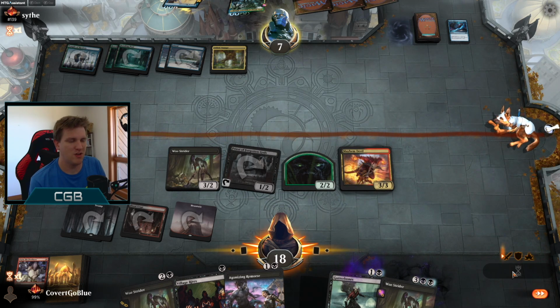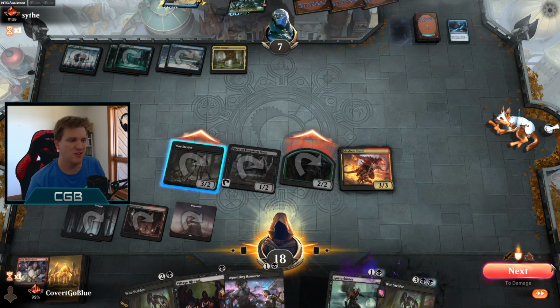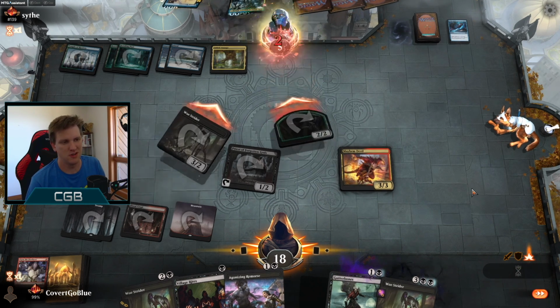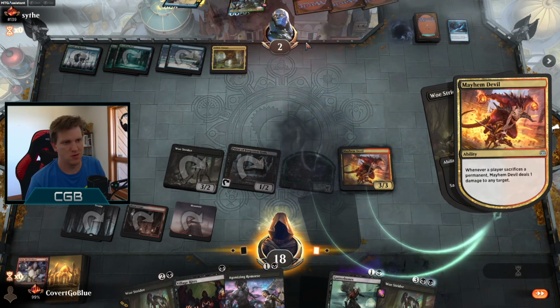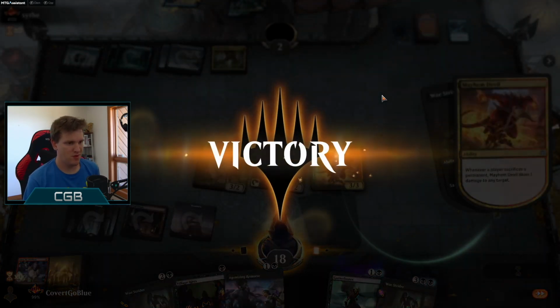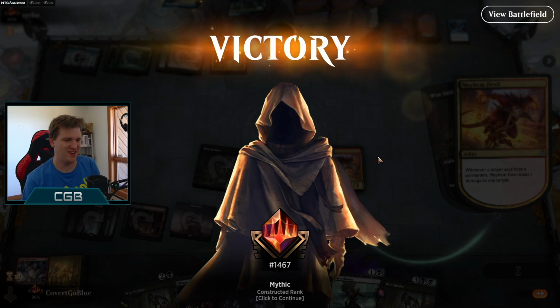Yep, and they didn't crack the passage, so they don't have anything they can do about it. So they go to 2 here, and then Woe Strider finishes the job with the help of the devil. And that's game. Rank rebuild. Yes! Back into the top 1500. Can we turn it around?